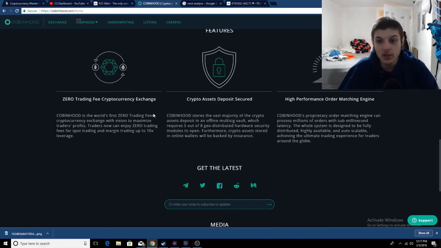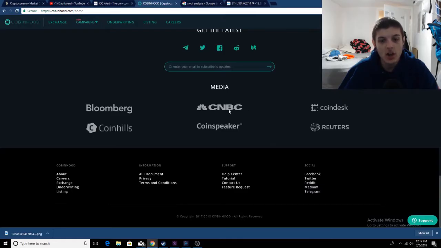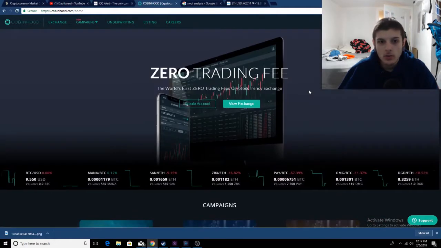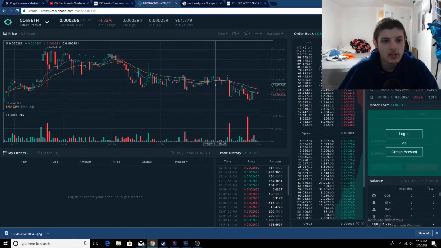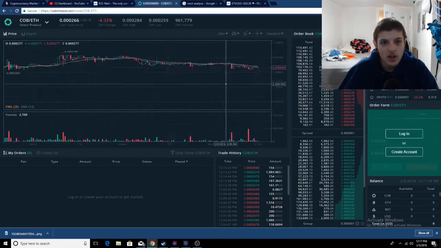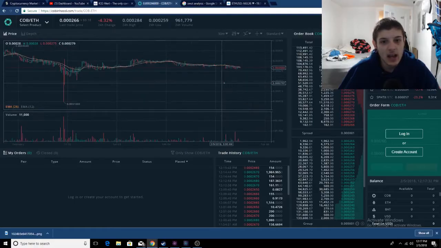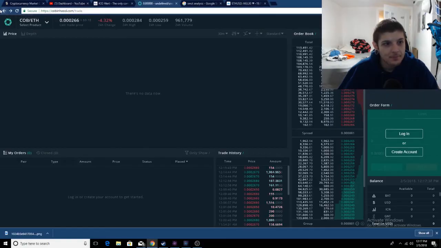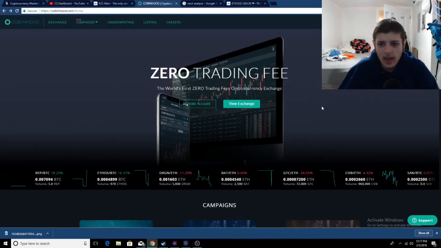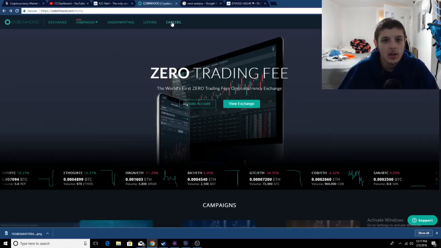We're going to look through some of this. We're going to look through some of the exchange. So here you can see it on the actual exchange. I'm just testing it to see if it's glitchy or not. It's not. It looks good. I really like it. I don't really use them that often as an exchange, but still.